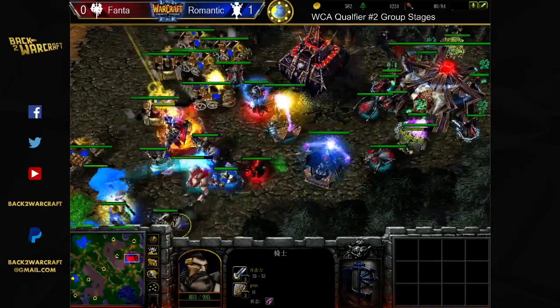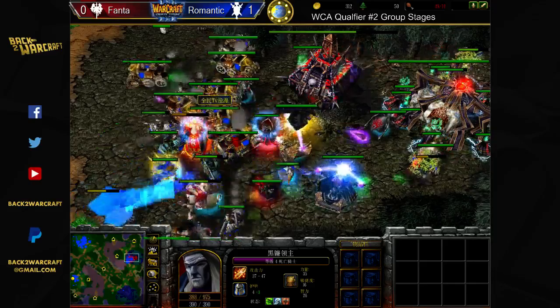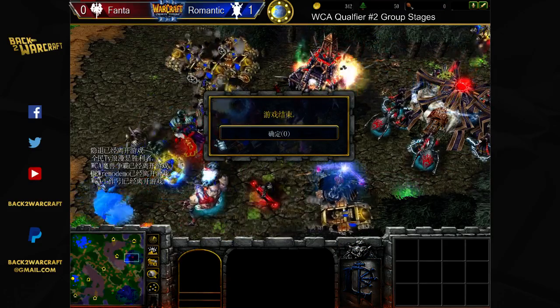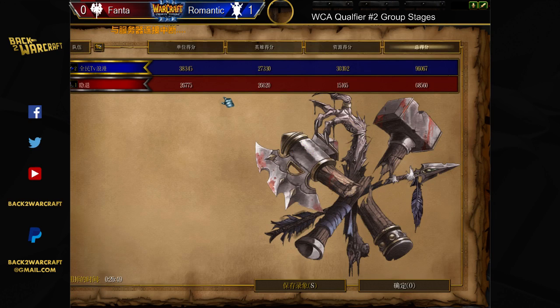Here comes the fight. Tanks versus buildings. Knights versus army. And it seems like on both accounts the human will be winning as the DK will fall. And without a GG he taps out. Alright. Fanta loses and drops out of the qualifier number 2 without winning a single map. That's a little bit sad.